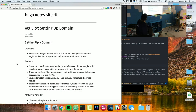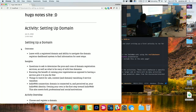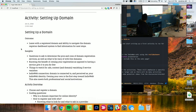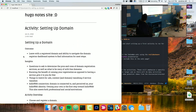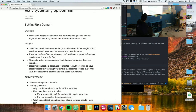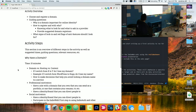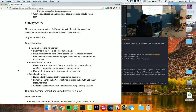And then the other actual thing I wanted to get done was an activity that Marty and I could run on Tuesday for Homebrew Website Club. So the first one that we did was come up with setting up a domain as an activity. So putting in our Homebrew Website Club posts that if you come to this, work from 6:30 to 7:30, you will leave with a registered domain and an understanding of the information in that dashboard and all of that. And just kind of structuring it a little bit like a facilitator guide, so after we refine it, we can share it and put it on the wiki in a slideshow format.